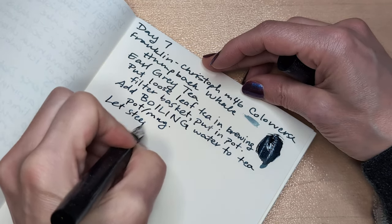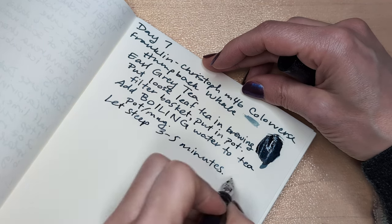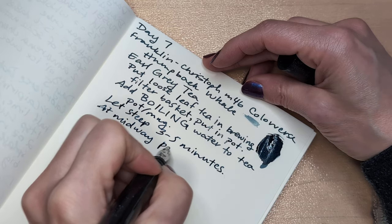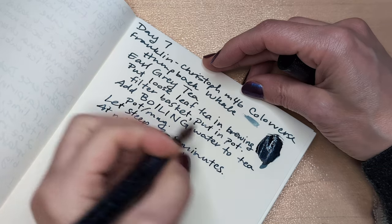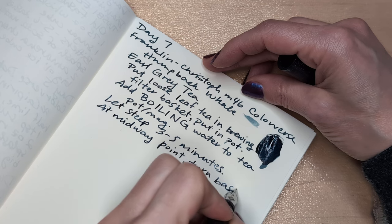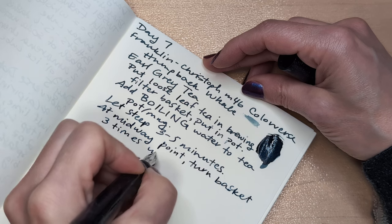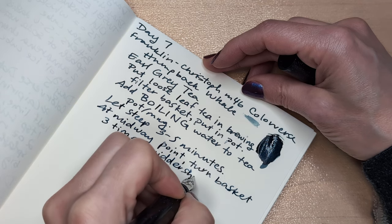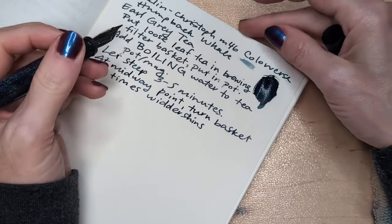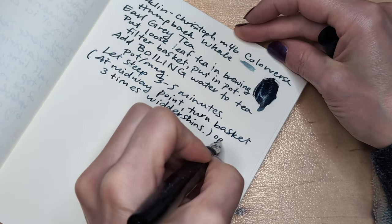Let steep 3 to 5 minutes. At midway point, turn basket 3 times, widdershins. You gotta say widdershins because it's a word that exists. It's awesome. This is optional, okay? Optional.